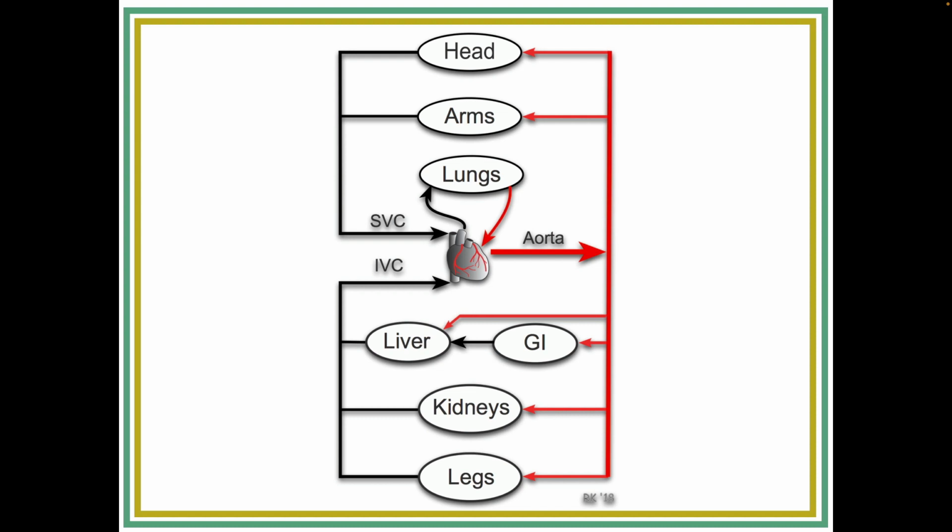Why is that useful? It's happening all the time. We're adjusting how much blood goes to certain areas of the body. So, for example, do you think more blood is going to your GI tract now or right after breakfast? Cody? Right after breakfast. Yeah. And if you're running, for example, it's going to go more to your legs. Yeah, exactly. So the body can adjust how much blood goes to each part of it.